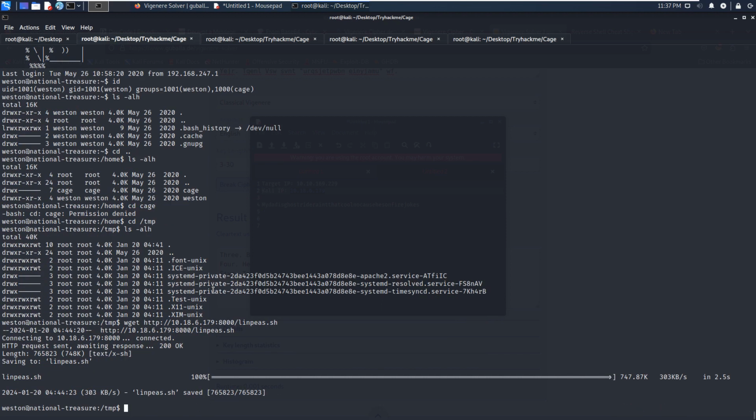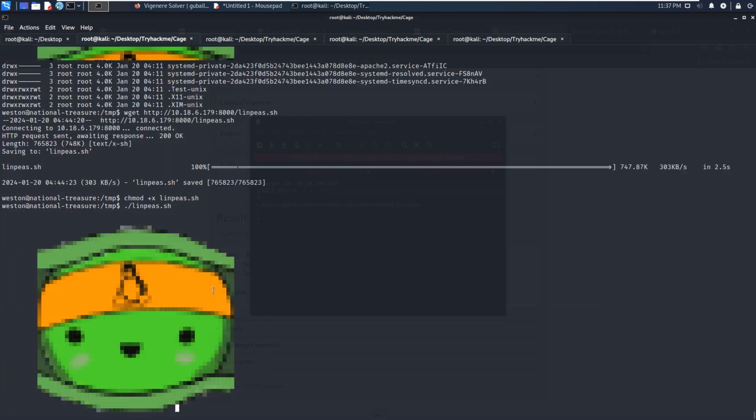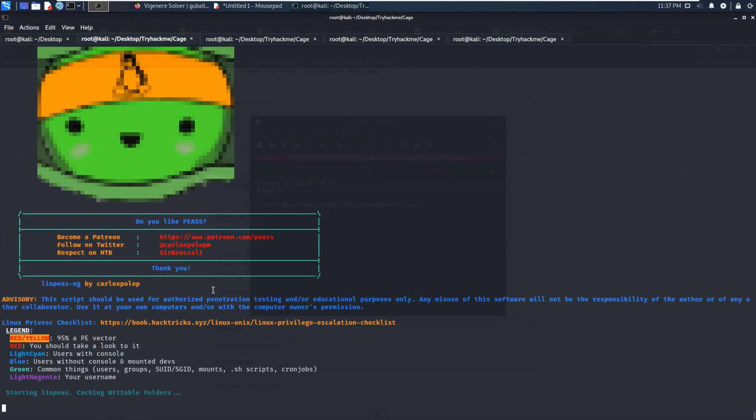In order to use this script, we need to make it executable first, and then we can run this shell script.